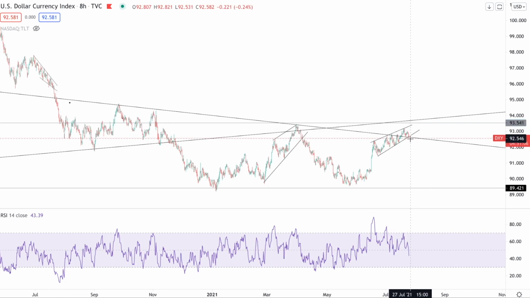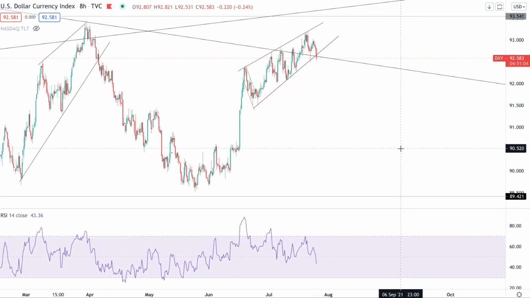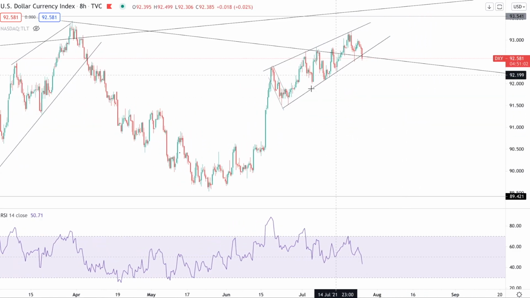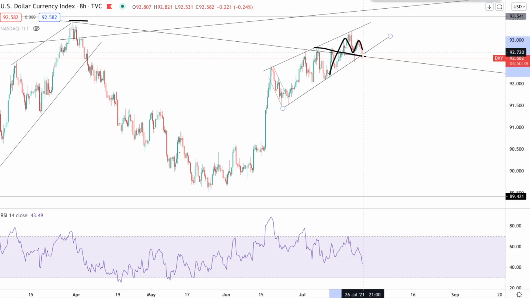So let's zoom in a little bit to what's going on here. The shorter term technicals, I always have less conviction with them, but here we have a nice primary uptrend line, and it seems like we're breaking down here, breaking back down below this line of resistance that was broken here, retested, and now we're making a type of false breakout right there. So we'll see how it resolves itself, but it doesn't look too good for the dollar, which could be bullish for equities.